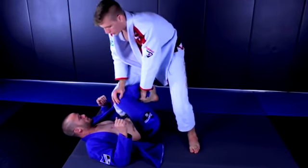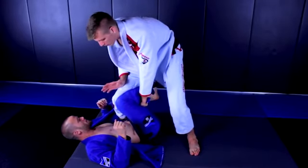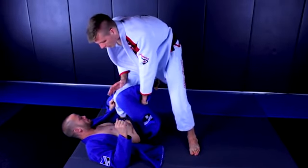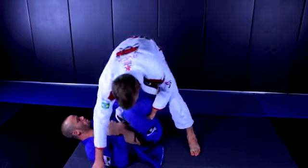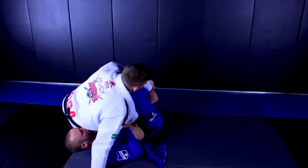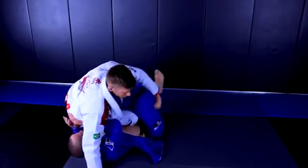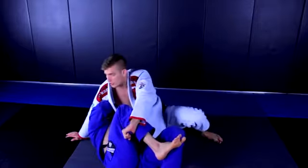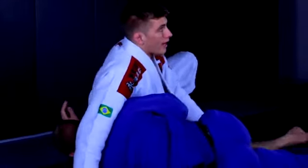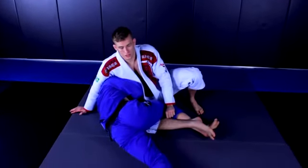Alright, so we're in this position again, and we swept with the ringworm guard, whatever sweep we may have done, and we come up on top like this. Now, instead of squatting down and doing the long step this time, I'm just going to turn my knee in and long step while maintaining the grip on the leg. One thing beneficial about maintaining the grip on the leg is that now, if he tries to turn into me, we can attack the back like we did with that tilt sweep passing the guard that we did.